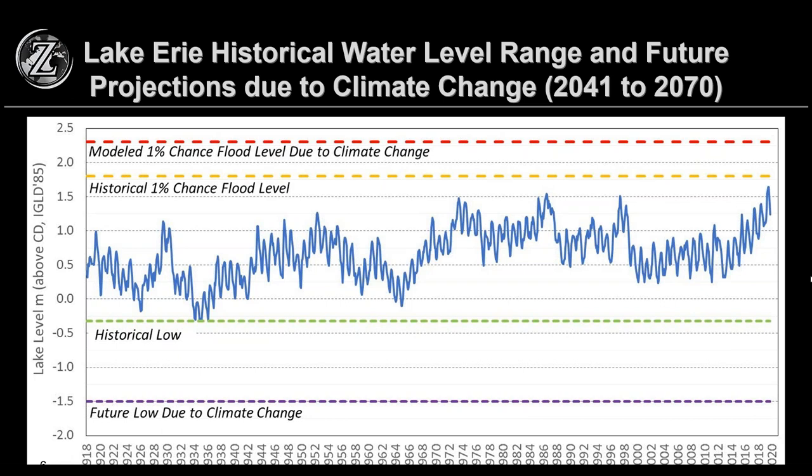And so this incorporates not only the static lake levels, which are the blue line, but also the storm surge. So this is the combined probability of static lake level and storm surge. It's our planning threshold for new development in the Great Lakes on the Canadian side. And so the orange is based on historical records.